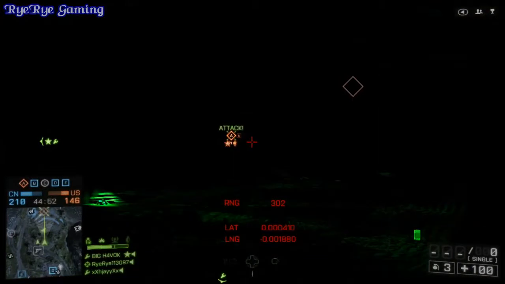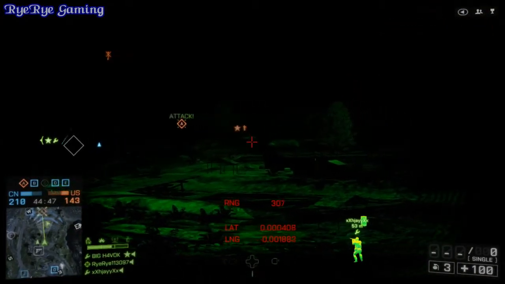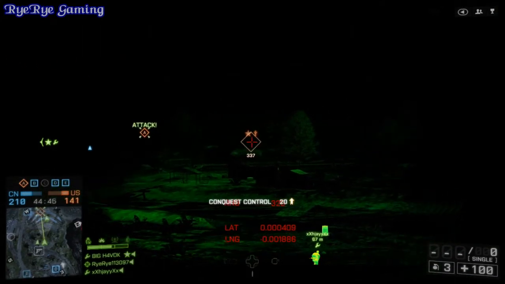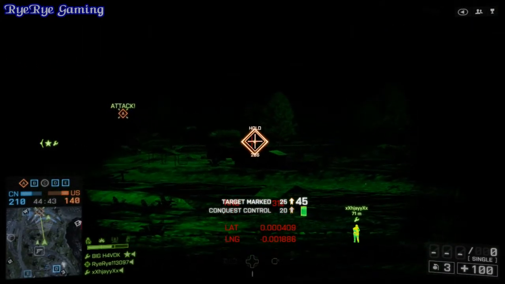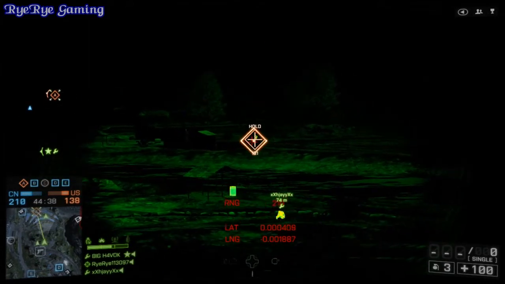So depending on the map you're using or how you're rolling as a class, you might want to choose differently. If you're sitting back with a sniper rifle, being more of a recon player and spotting enemies, the SOFLAM might be a better choice. Whereas if you're running with a fast squad and you're going from point to point, you might want to use the PLD.